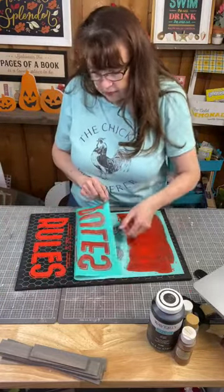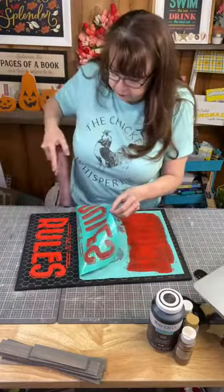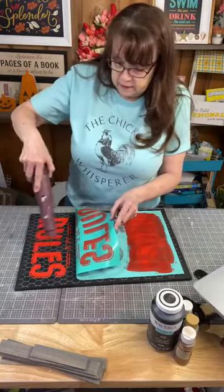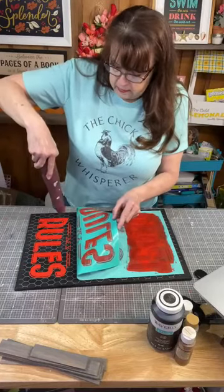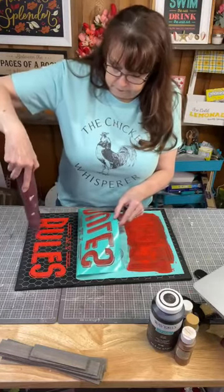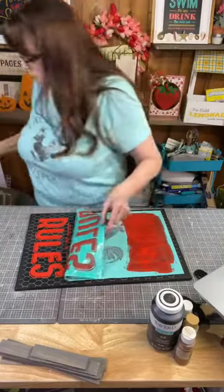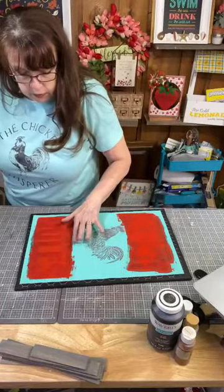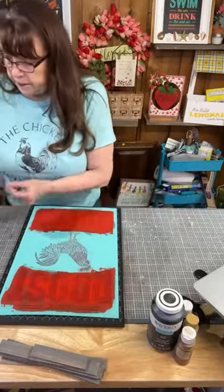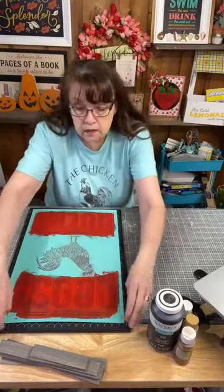Okay, that one came out a lot better. So I'm going to have to go back over the top. Same thing, I'm going to dry this and then just kind of gently lay this down. And then we're going to do our rooster. And our rooster, I pulled out all my shimmers because I want this bird to be awesome.